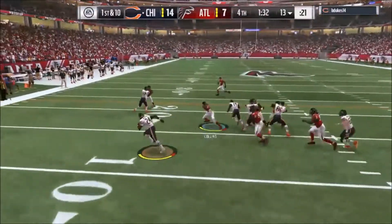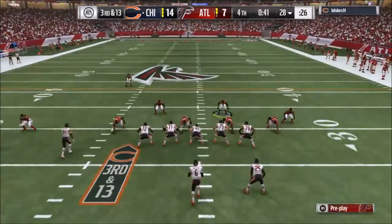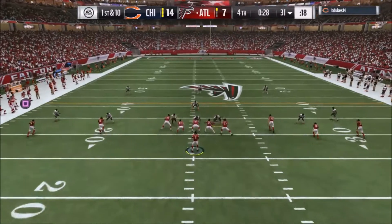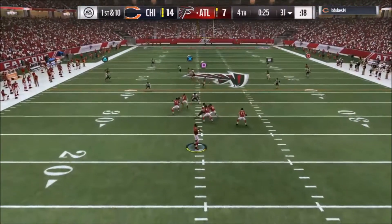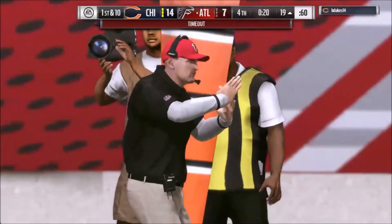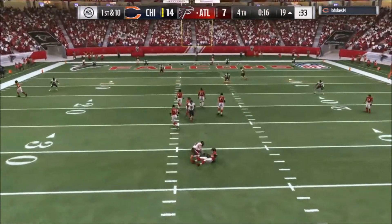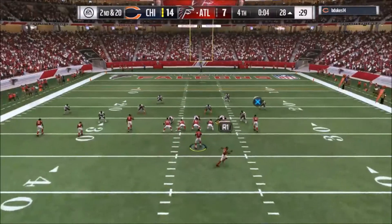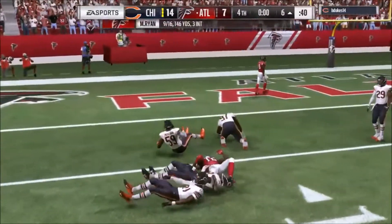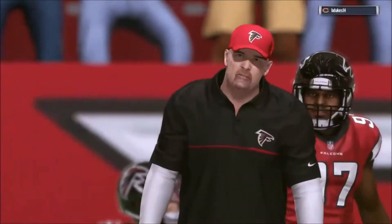On first down, they run with Howard, and he's going to get this one across the third. They'll run it now out of the gun — not much room. Keep the drive going and set yourself up. Defensively, you can't just lay back and let them do whatever they want. That's caught inside the 20. He's back to throw and can't get a throw off. They're trying to guard the 35-yard line actively, because the way kickers are nowadays — about a 52-yard field goal — they're trying to give up points. But you get even deeper into territory, into the red zone, they're going to guard it even more, which means more pressure, more blitzing.